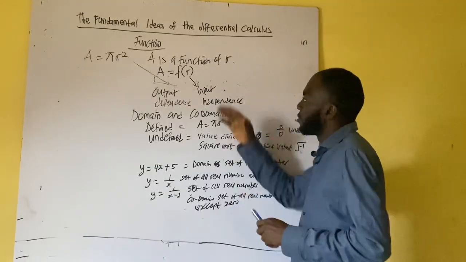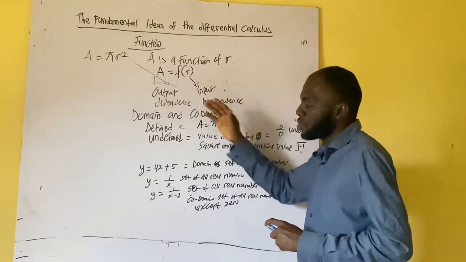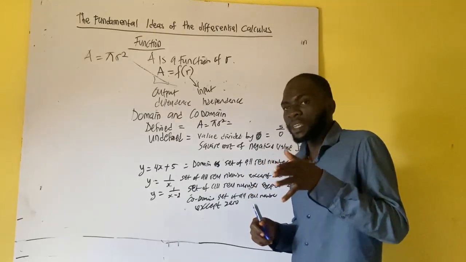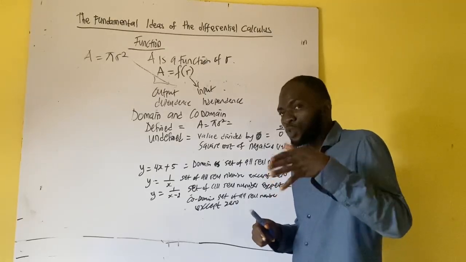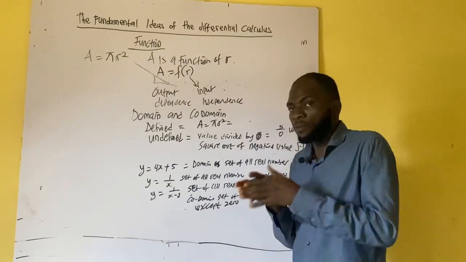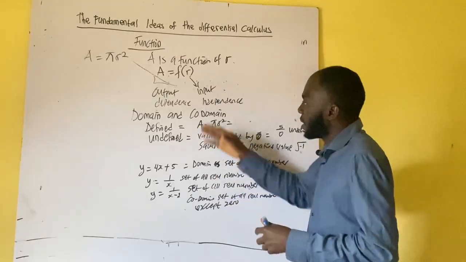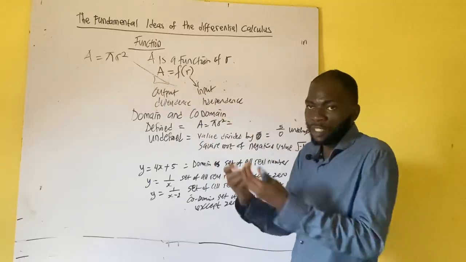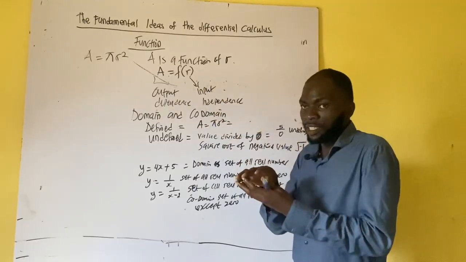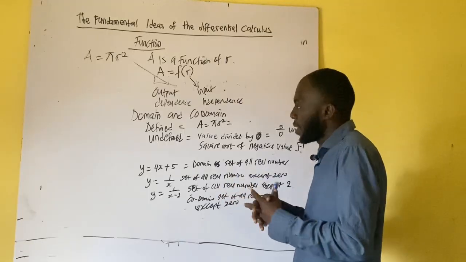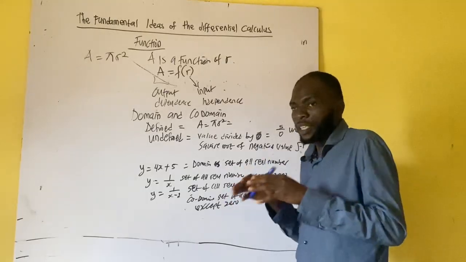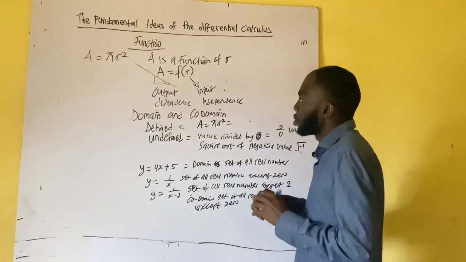So this is about the function, about the variable. The variable is what we use to represent an unknown number. It's a symbol that we use to represent an unknown number or changeable value. That's what they call a variable. And we have dependent and independent. Dependent is the one that is outputs, that is your product. Your independent is the one that is inputs, what you have here, your ingredients. And domain and codomain is what tells us whether this value is suitable for this equation or for this expression or not. So this is about the one that you're going to look into.